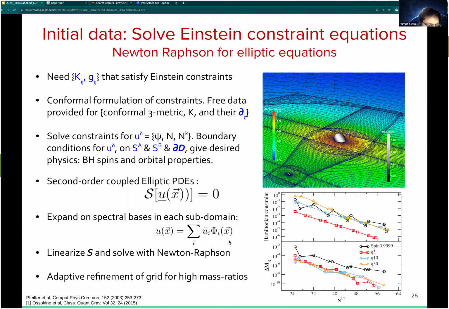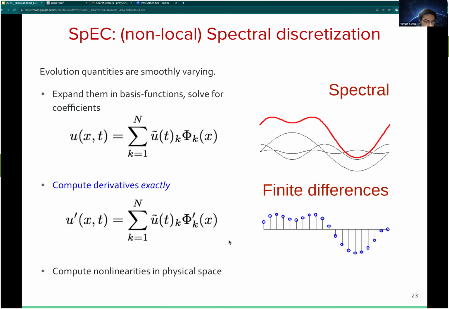Okay. Yeah. So the difference between finite difference and spectral approaches is, I think, visually summarized in these two figures, if you see carefully. In the spectral approach, your true solution, which is the red curve here, is represented as a linear combination of these basis functions with the assumption that the solution is smooth, right? So because we are making this approximation, we can make such an expansion.